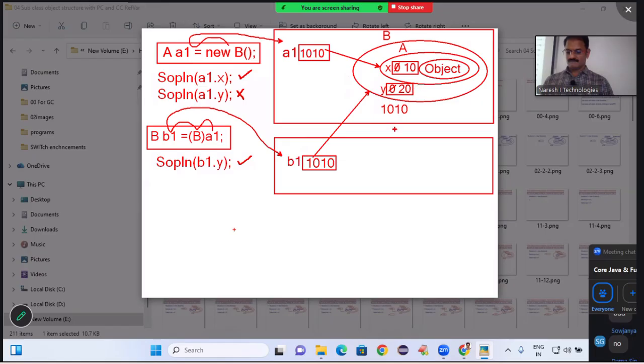In downcasting, we are not creating new object. We are just changing the reference to subclass. This is DC, downcast.